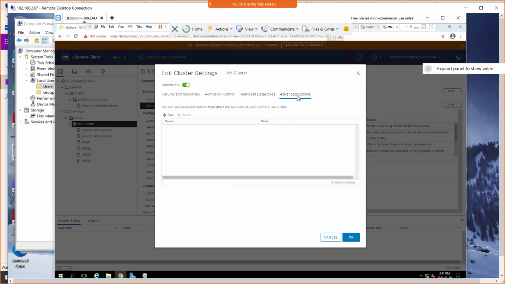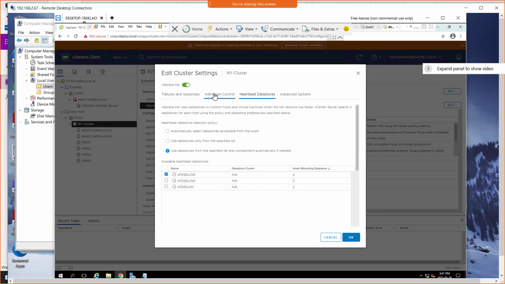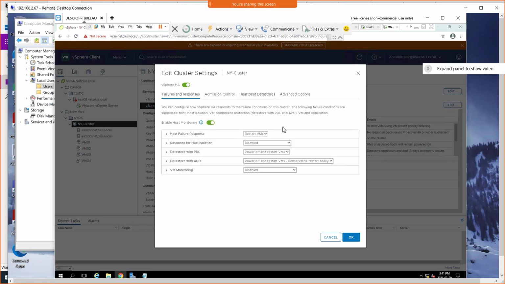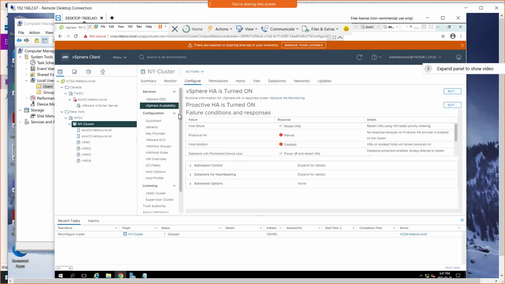And then advanced options we talked about before as well. As the name says, advanced options: any of the default behavior of the admission control, or HA actually, can be changed by asking VMware tech support for the code to put here. So this is what we were talking about, HA. I'm going to press OK here for HA, because I need to go to DRS as well, because they both work together. We've talked about the triggers as well.